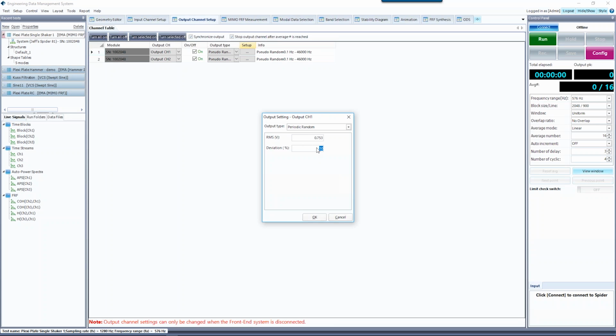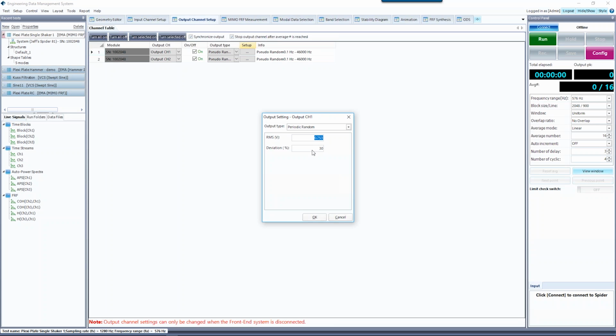But you can see on top of this 16 spectral averages, we also would have this 3 plus 4 blocks. So the total block will be 16 by 7 for 1 point. So you increase the testing time dramatically, but you end up with a much better result because of this whole process of delay and time domain average. So you spend some time and effort, you get much better results. So that's why people have this pseudo-random and theoretical random.